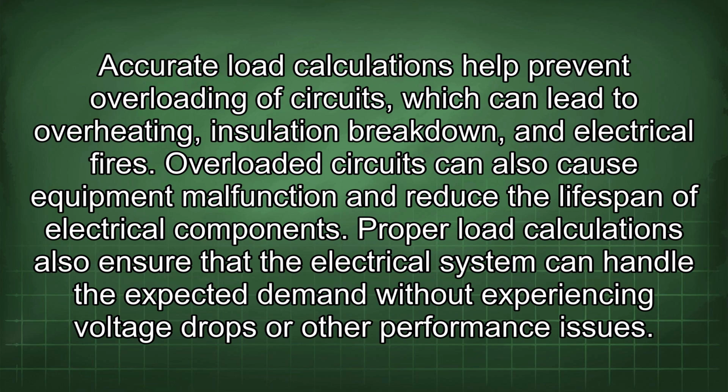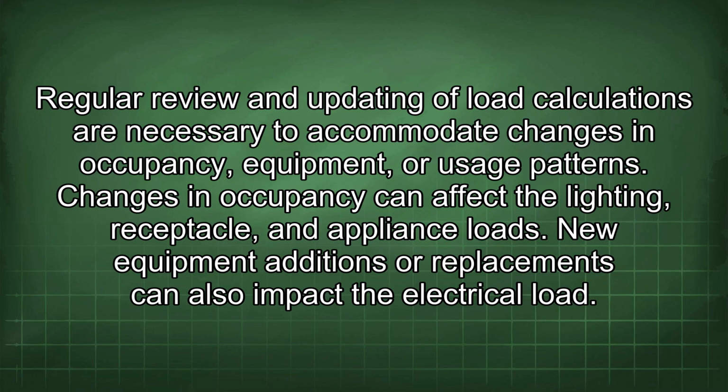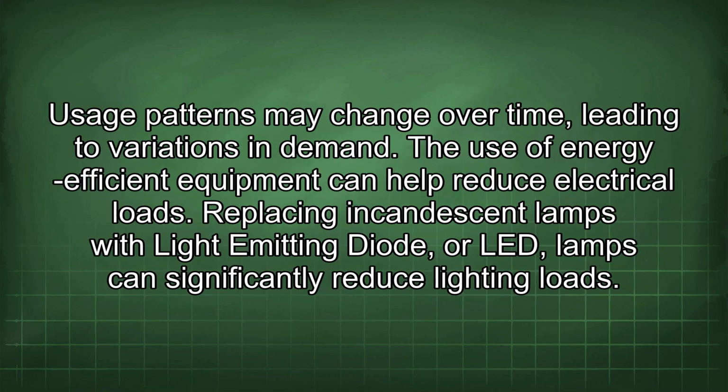Regular review and updating of load calculations are necessary to accommodate changes in occupancy, equipment, or usage patterns. Changes in occupancy can affect the lighting, receptacle, and appliance loads. New equipment additions or replacements can also impact the electrical load. Usage patterns may change over time, leading to variations in demand.